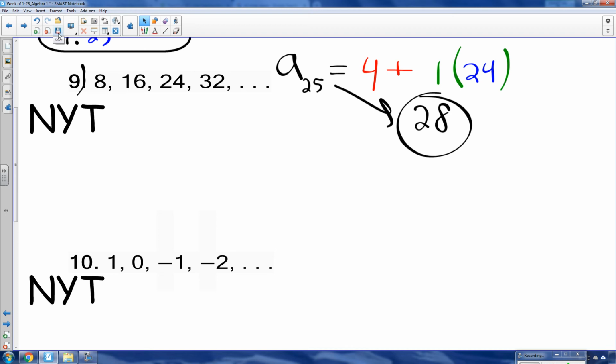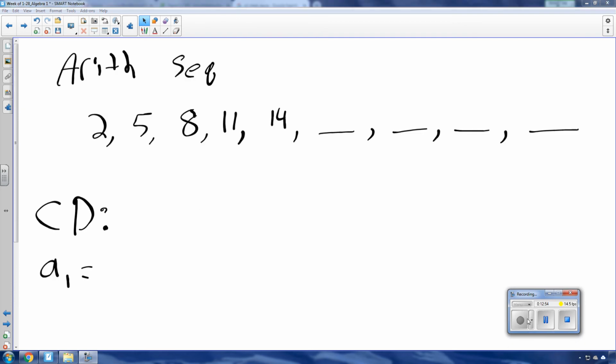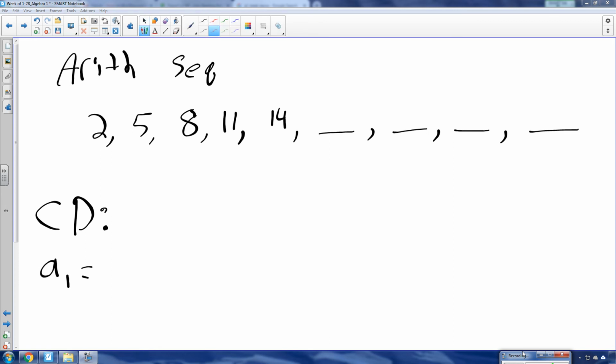Okay, so your last example before I have you try those last two, I just want you to look at this arithmetic sequence for a moment, okay? Check it out. Now, I want you to find A9. So if I was to have you find A9, which is this guy, you could definitely just write it all out, correct? But I don't want you to do that. I want you to think about what's happening here.